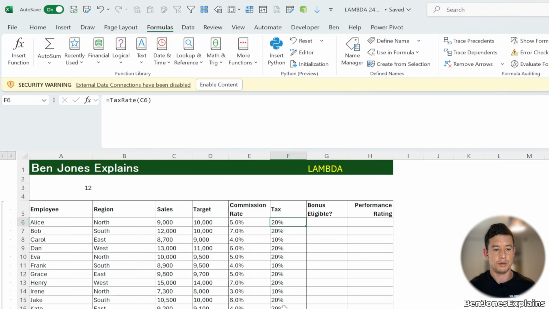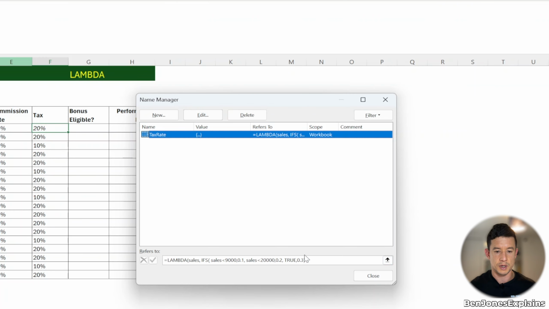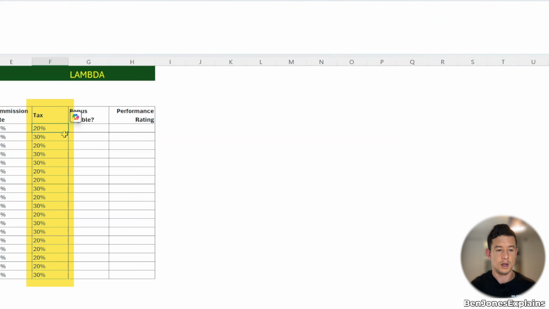So to change all of these results, we simply open up the name manager, Control and F3. We can click edit, or we can do it down here, and we simply change the logic once. So for example, if this 9,000 become 4,000, this 20,000 become 10,000. As soon as we press enter, keep an eye on the tax percentages here. Click close, and now you can see these have all recalculated to the new percentages from that one single formula change within the name manager. This makes life much easier when you're dealing with consistent formulas but across multiple places in your workbook.